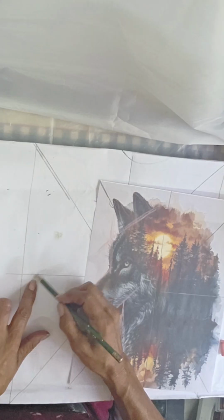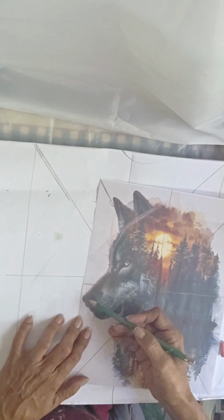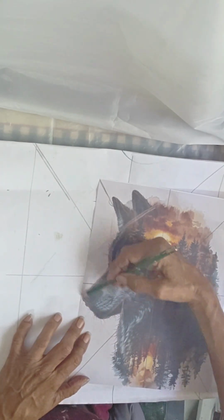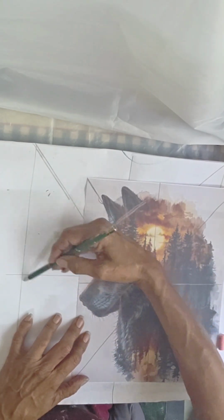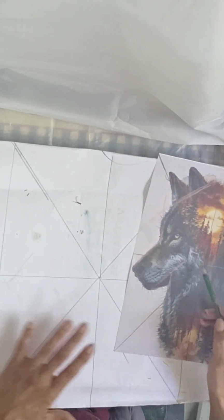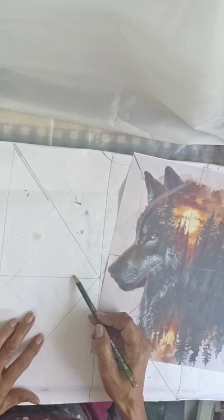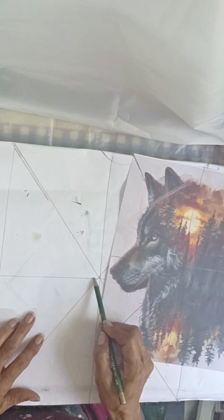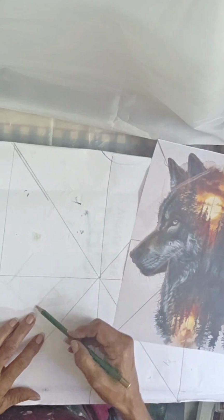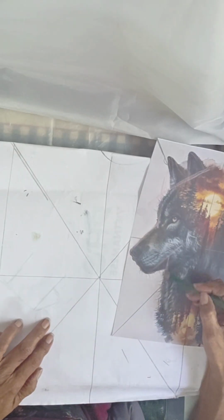So I'm noticing that the nose is very close to the edge, and that is my edge of the canvas. And so I go ahead and I start drawing out that same angle, carrying that same direction that I have onto my surface. Okay, so now that I started, I'm reading what I have on the center, where about the bottom of his muzzle lines up. And I chose right there. That looks pretty good for me.